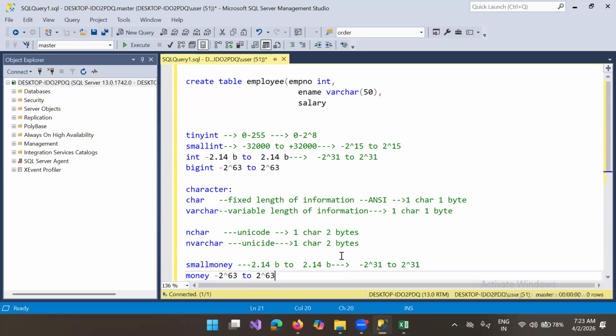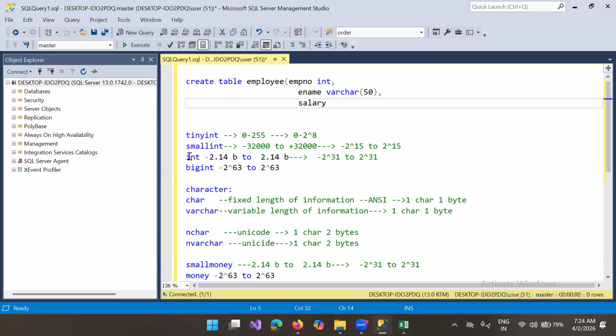So here, sir, money is also numeric information, so instead of going with smallmoney, I will go with int, bigint or smallint. Yes, you can declare that, when you don't want decimal values like 60 paise, 70 paise, exact decimal values.